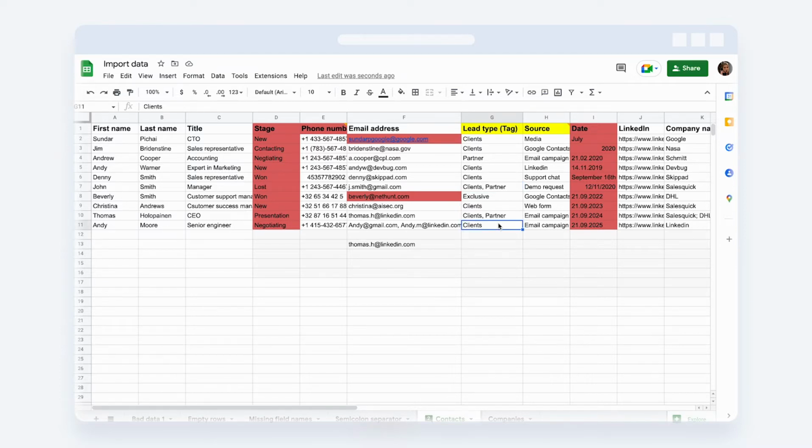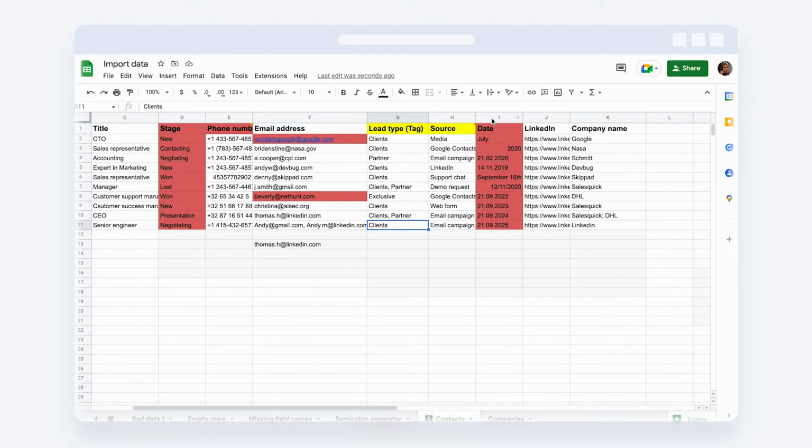The date field is my favorite. You need to pay close attention to it. I've seen files like this where the date was in different formats, contained words, and all other sorts of inconsistencies. Flawed, ununified data like this will not be imported. Let's see how we can make it look good.